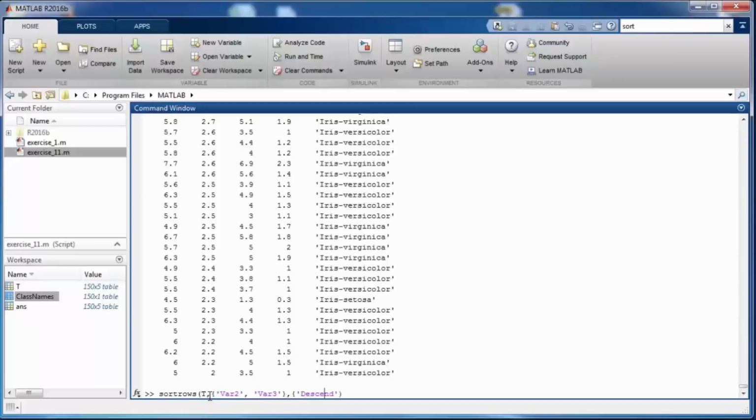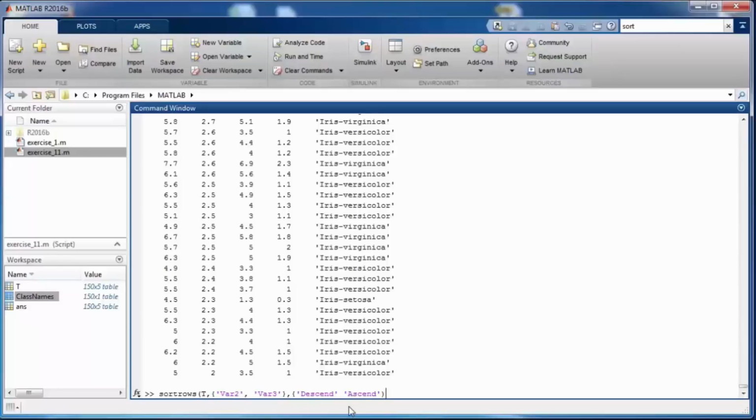And you can say that when you present all the variables in descending order, and there is a tie on this variable, then for variable 3, make them in ascending order. So you can mention something like that.